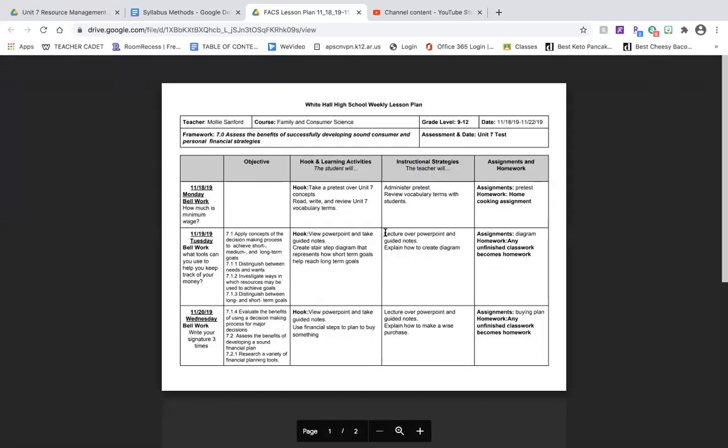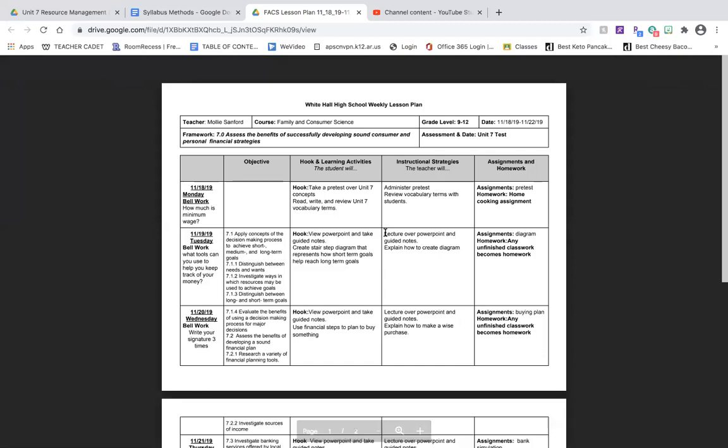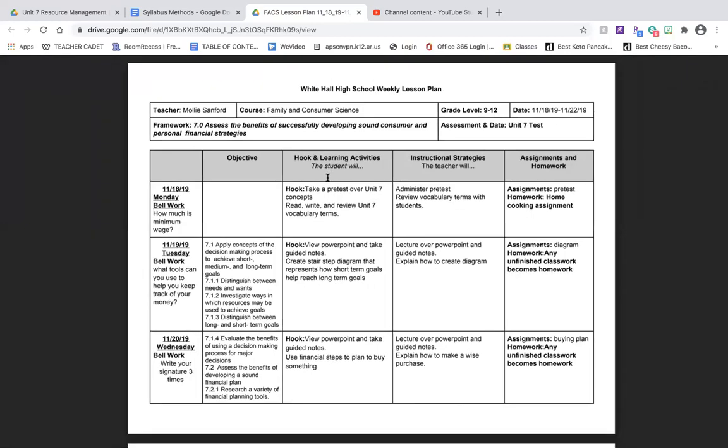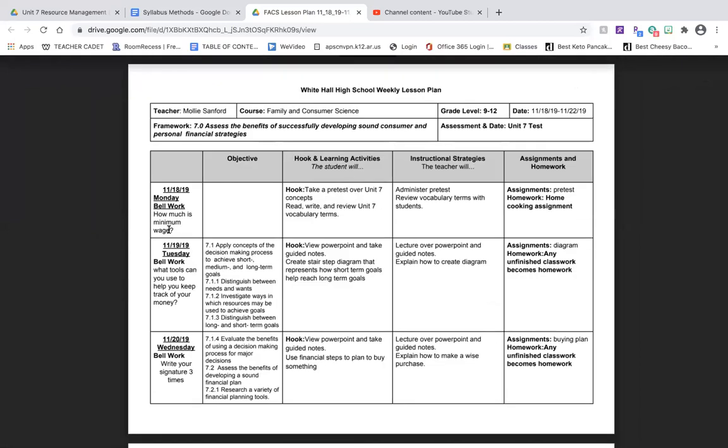And this lesson plan is just one I picked at random. It's from the Foundational Introductory Family and Consumer Science course, and it aligns with what I call Unit 7, resource management. That's where students would learn about budgeting and money and consumerism and basics like that, since this is the foundational course. This is the lesson plan my school uses right now, and it's blocked off as one whole week, Monday through Friday.